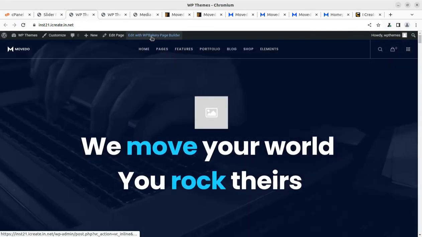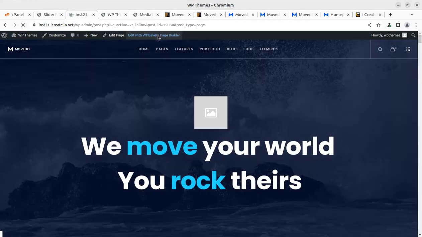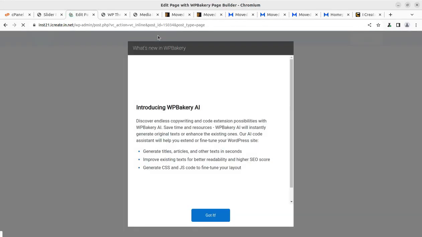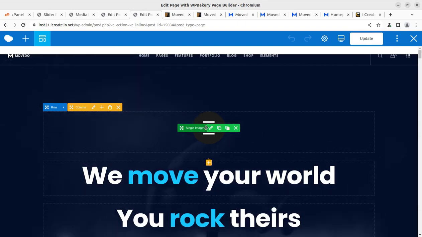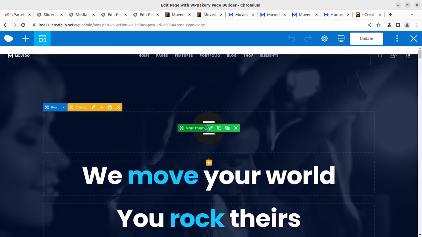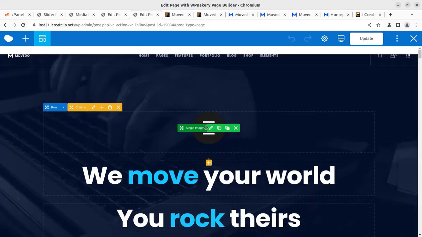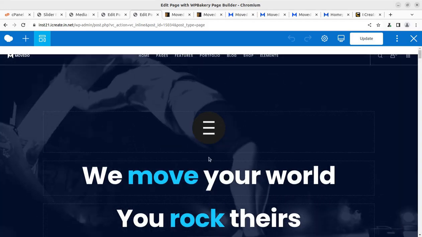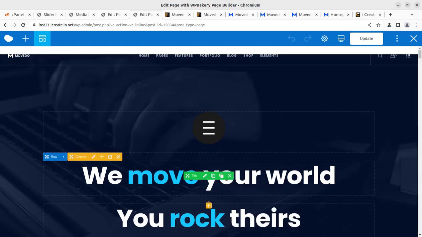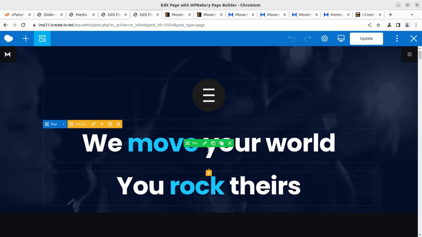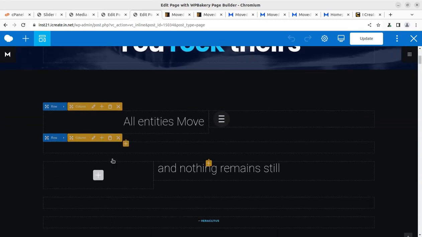And for editing the content, page contents, we can simply use the WP Bakery. Okay, so got it. Okay, let's find. So we can use this WP Bakery page builder for editing the content, and it is a very easy to use page editor. WP Bakery is well known as well. And what you have to keep in mind while editing the page content, you can use the same dimension of images and same length of text, and it is going to be super easy for you.